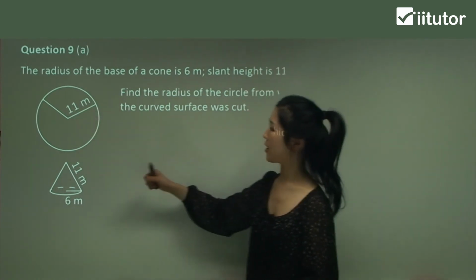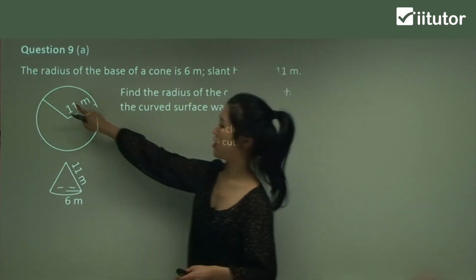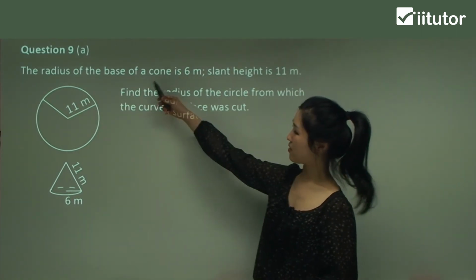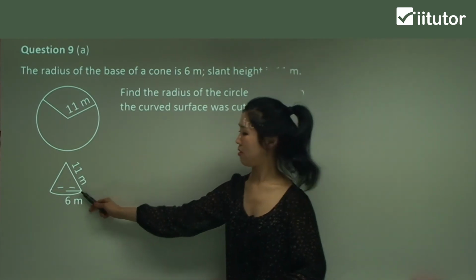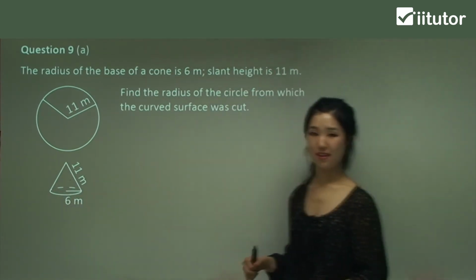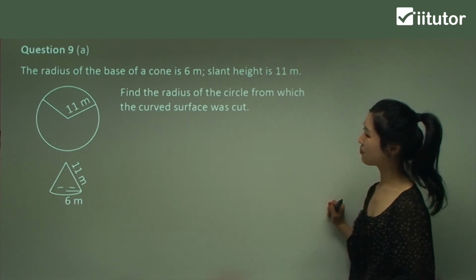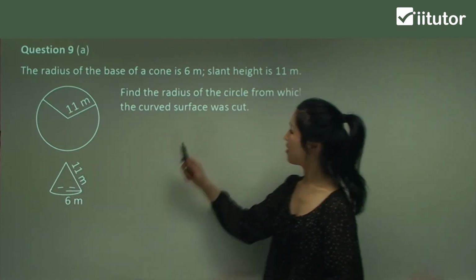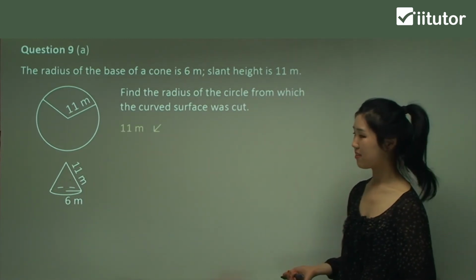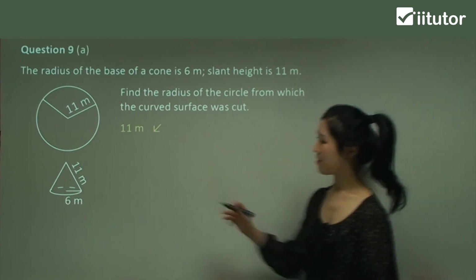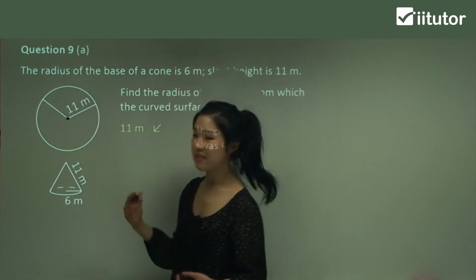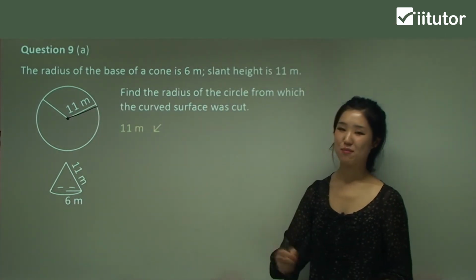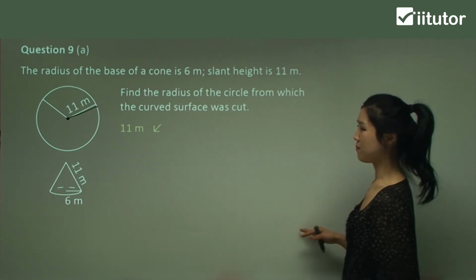This is a circle and we're going to cut out a part. So we're going to cut that part out and make it into a cone. So it looks like that. And it gives us that the base radius is 6. So the little circle there has a radius of 6 meters. Alright, so if you want to find the radius of this circle, the slant height is 11. So the radius simply must be 11 meters. So this is the slant height, so this is going to be the center. This radius, as it's shown, is going to be 11 meters. That's all it's asking in this section, so it's very easy.